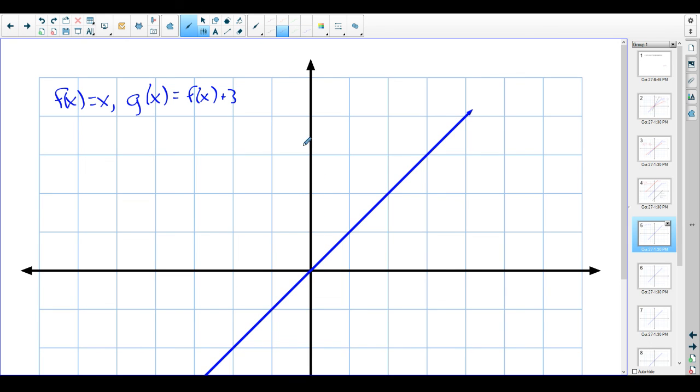So pick a point, 1, 2, 3, going up, keep the slope the same, put a couple points down, connect them in a nice little line, red line. And we'd say this just shifts 3 units up. Okay, and that's it. Linear transformations.